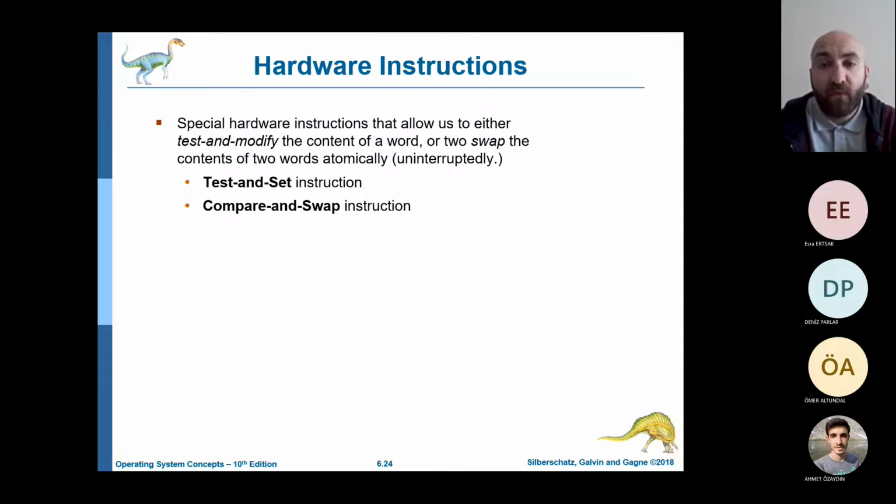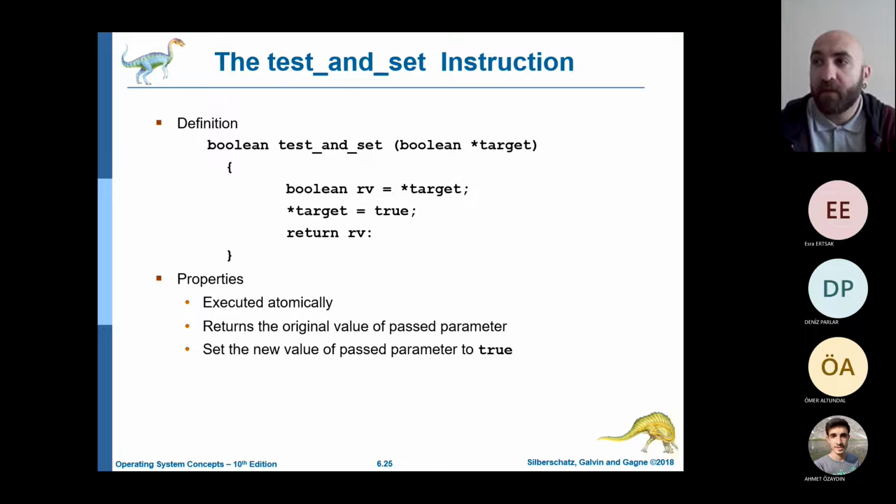So we have two basic instruction sets which can be described as hardware instructions in this manner. We have the test and set instruction, and as a second one, we have the compare and swap instruction. Let's start with test and set.